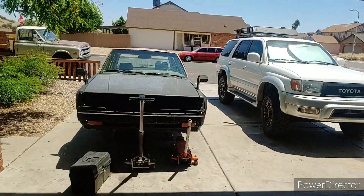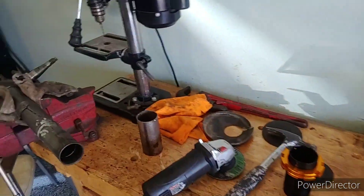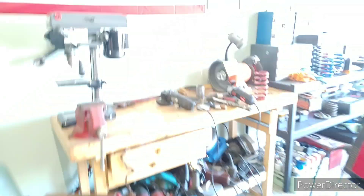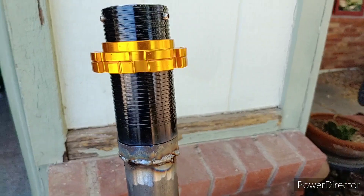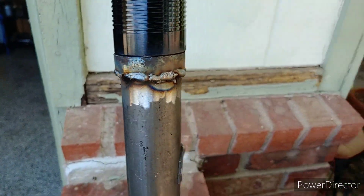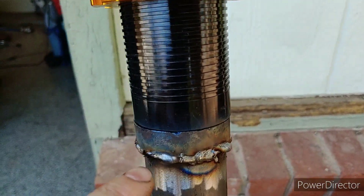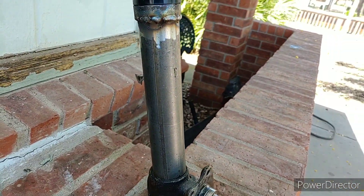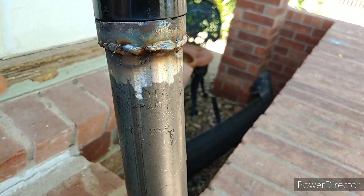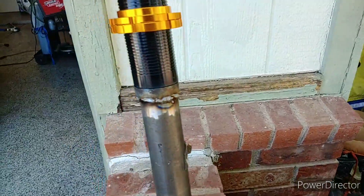I'm in Arizona and it's quite hot out, so it kind of sucks doing this right now, but I kind of got myself into this mess so I'm going to try and finish it. Here is the — it's not the finished product — and my welds are just so trash, but I haven't used my welder in about a year and a half. It's on there well enough — just used a piece of exhaust pipe, welded it pretty good around. Guessing it'll be enough — we'll find out. I should have drilled some holes and done a plug weld, but it'll hold.